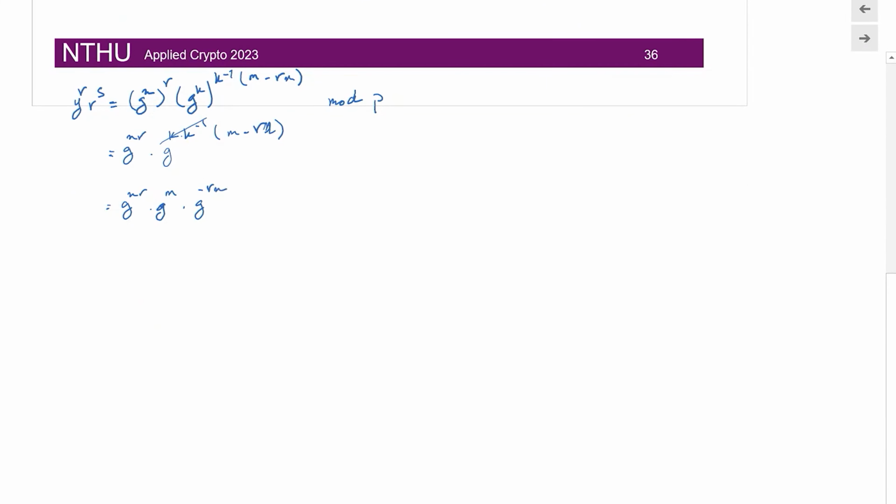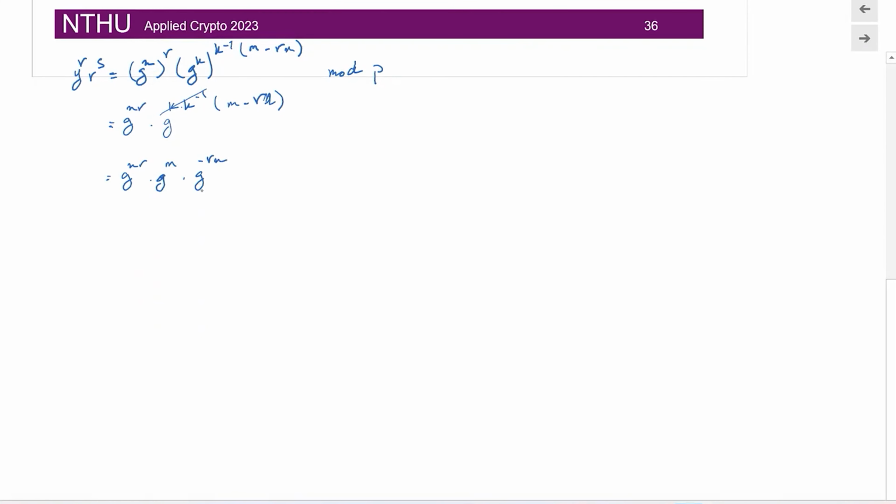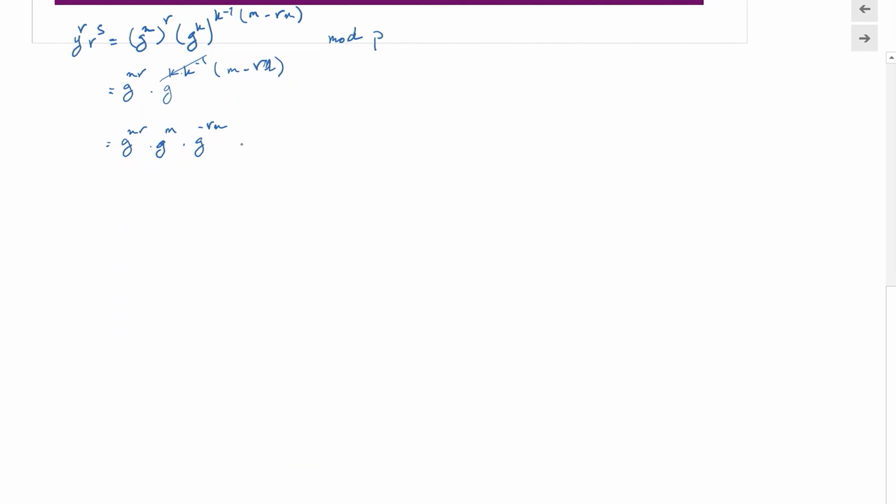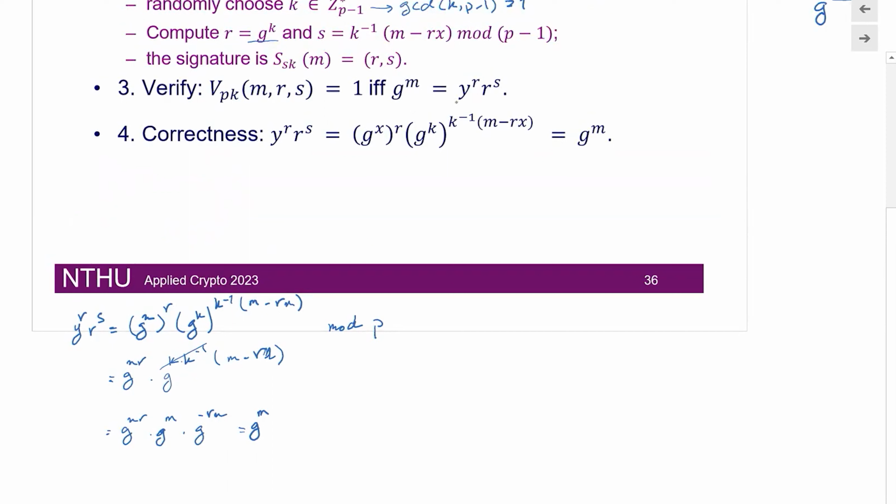So you see that g to the xr times g to the power minus rx, they will cancel out each other because we would just sum them, and that would be 0. So it would be g to the 0, which is equal to 1, and the result is going to be g to the m. So that is correct, right? So if we do this computation, when we receive a signature we want to verify, we know the message, we know the signature, and if this equality is correct, then we can accept and say that the signature that we receive passes the verification, because according to this computation it is correct.